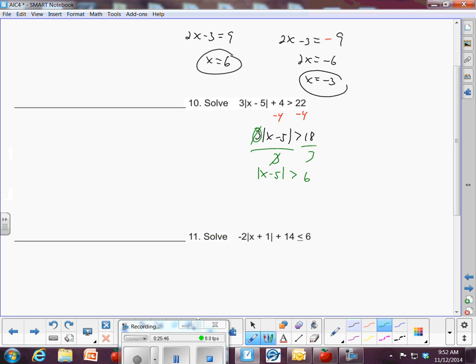What kind of a solution is it when it's greater than? Say it if you know it. Disjunction. If you don't know that, you're going to be in trouble. And again, that means the union. Now, we just reviewed these on the homework, so I'm not going to go any further on this one. But this would be a disjunction. If you were to finish it, it would look like x less than negative 1 or x greater than, if I can read my writing, 11.